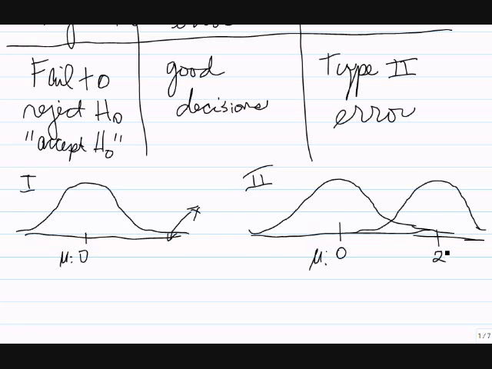Made the type 2 error. Yes, the statistician has made the type 2 error. Not the person who gathered the data. It's the statistician making the bad report. And we don't want to make too many bad reports, so we want to try to reduce the probabilities of our type 1 and type 2 error. So first let's try to figure out what type 1 and type 2 errors actually look like.